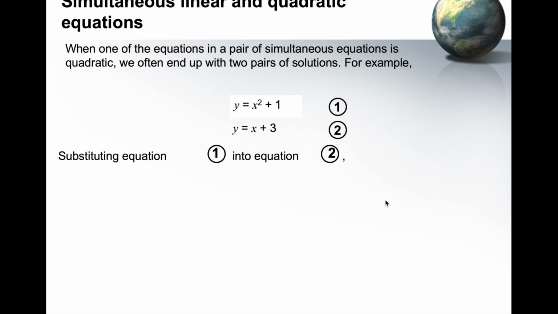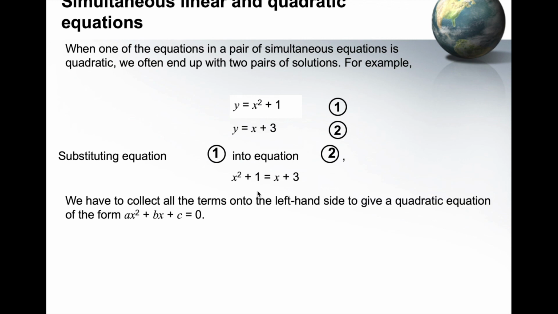So that would mean I have to replace this y in equation 2 with x squared plus 1. If you rearrange this expression, you will end up with a standard form of a quadratic equation, like so, which also means you need to factorize to find x. There you go. So these are the values of x.